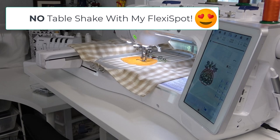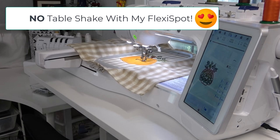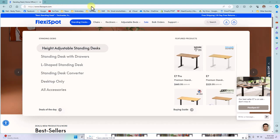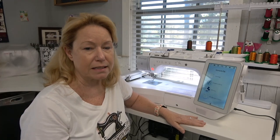The E2 costs only $150 and you can get the basic standing function. You can use my promo code FLEXISPOT30 for $30 off any order over $500. Don't forget to check out flexispot.com and build your desk today. If you're looking for a new table for your sewing machine, embroidery machine, or anything you might need in your sewing room, I highly encourage you to check out the Flexi Spot desk.